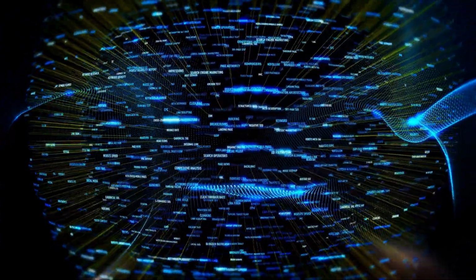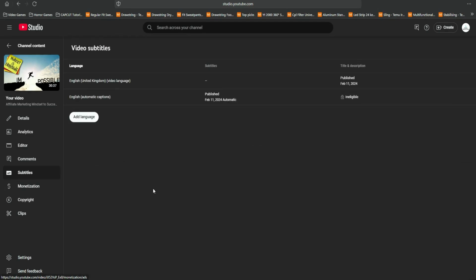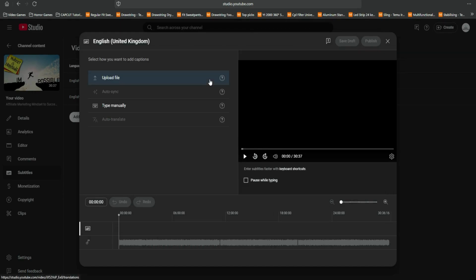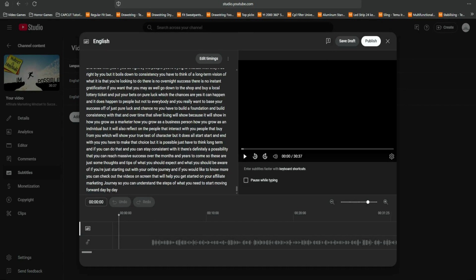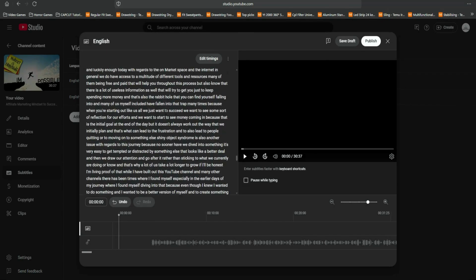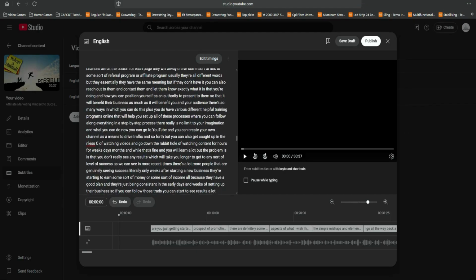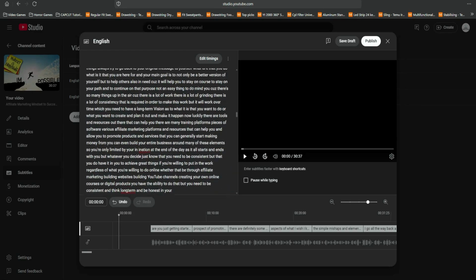You want to also make sure that these elements are used with your captions and transcripts, and even subtitles. You want to check everything to make sure that the relevant keywords you're looking to search for are included and that they're spelt correctly. You want to give yourself as many opportunities as possible to have your content ranked for those specific keywords. To give you an example, if you're trying to promote camera accessories or cameras themselves, and you're using the topic around best DSLR cameras, you want to make sure that keyword is in your captions and transcripts, spelt correctly and exactly as I've mentioned here, and that it's also in a relatable way that people can understand, and that it ties in with the narrative that you're trying to get across.